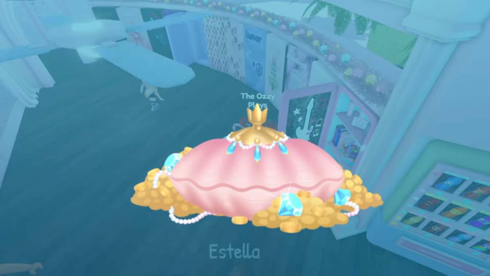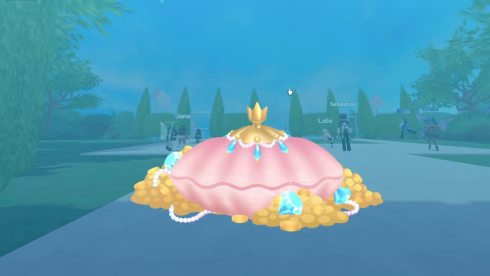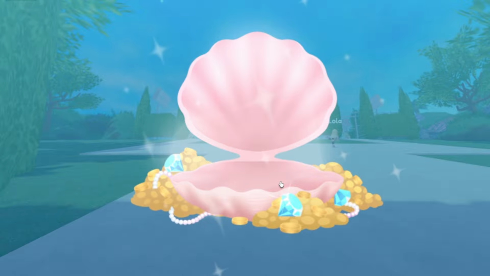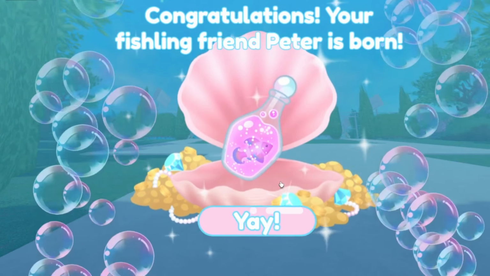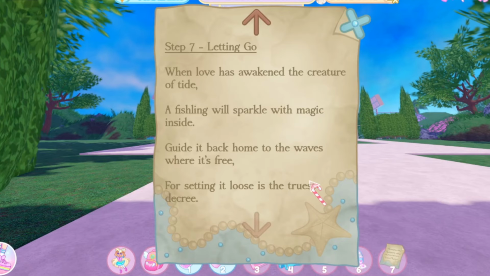Alrighty, a couple classes later, we have gone back to our locker. Oh, it's teleported me to class. We've gone back to our locker and have clicked enough to open our clam here. And this clam will show us our potion bottle with our fishy in it. And it says, "Congratulations, your fishling friend Peter is born."